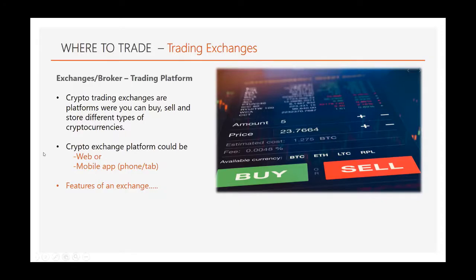factors. So a crypto exchange could be a web version, like it's on the web. You need to go to Google, type in the exchange website, that's the web version. A crypto exchange could also be mobile. You can have it on your phone or on a tab. Now, I'm going to use the web version to make demonstrations. That doesn't mean if you are using a tab or a phone, you can't learn, it's the same thing. If you understand all the components and the features of the exchanges, if you're on a tab, you'll be able to use it.